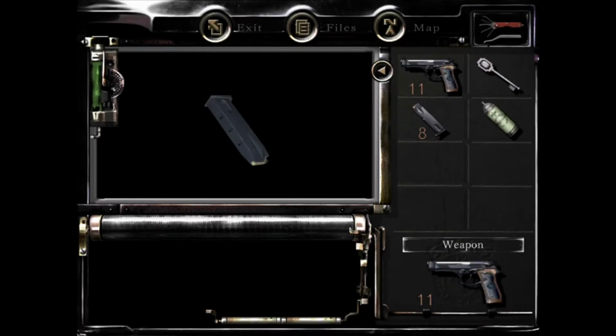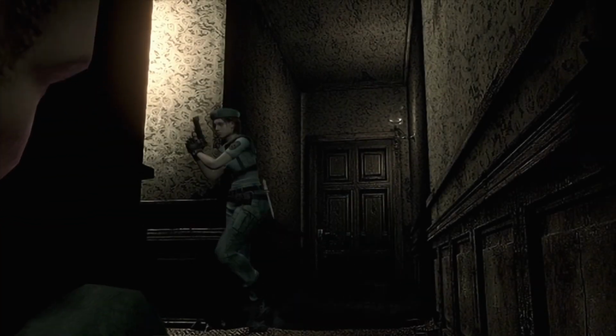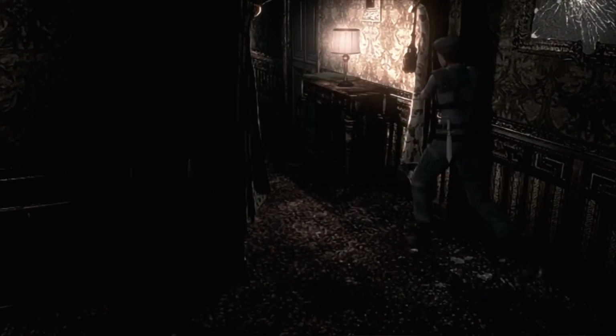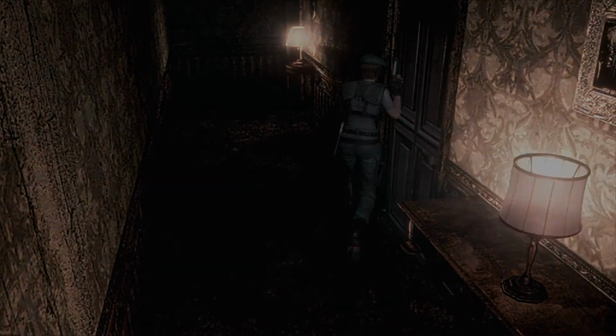Oh, I think I need a lighter. Yeah, I do. Oh, that was lucky. Wow. So I had to go back to the item box and get the lighter. Or I could do get the plaque in here and get the map. Yeah, let's do that. The wooden mount.